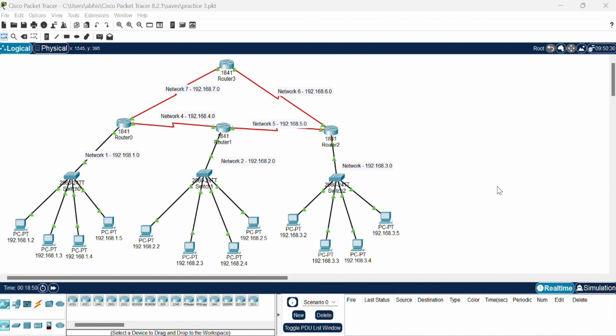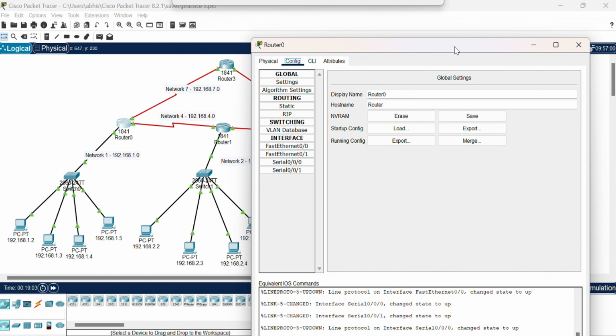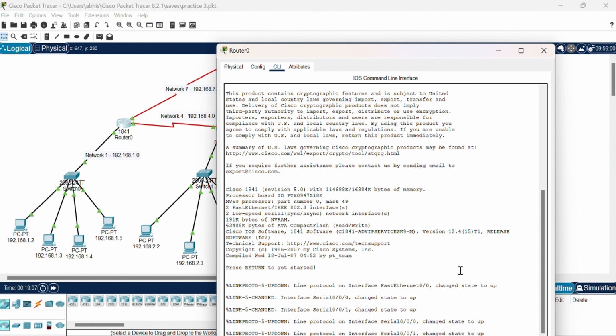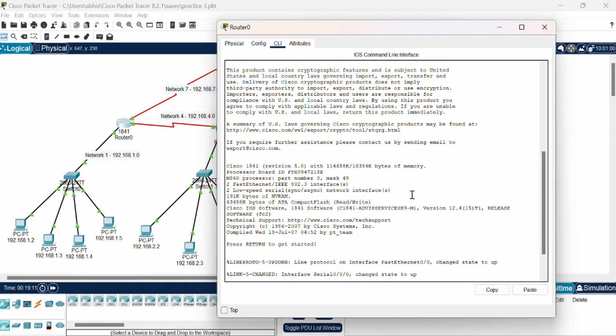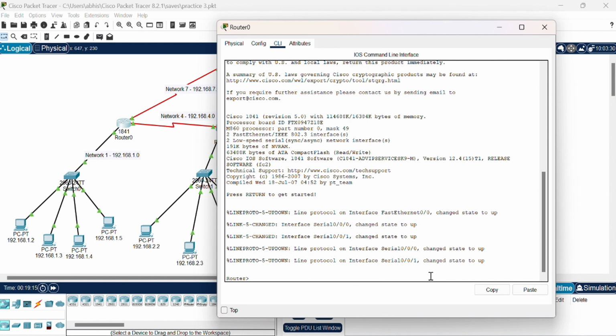Now we will be seeing what operations can be performed on routers. Click on any one of the routers, then go to CLI. Enter.